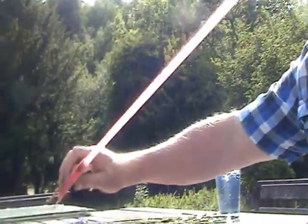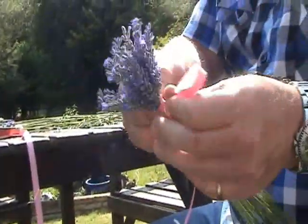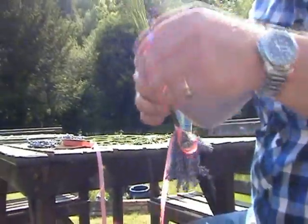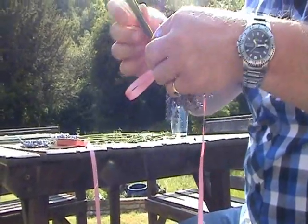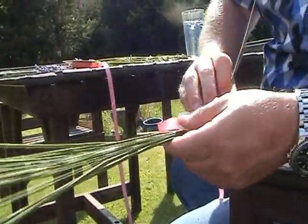It's usually easier if you know what length you'll need and then chop a length off. Then this is the hardest part, because what you do is you've got that nice and tight and you have to start weaving. So you turn it upside down basically, and you try and get your stalks as evenly as possible around, and then you pull one down and one up towards you like that.